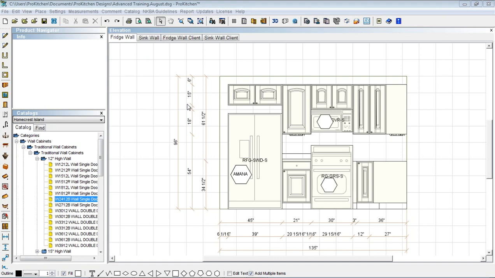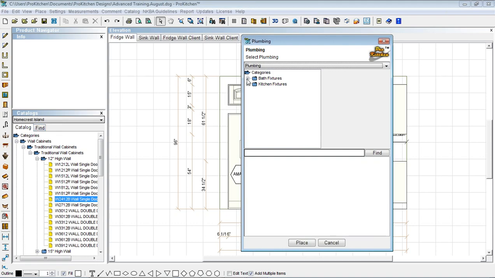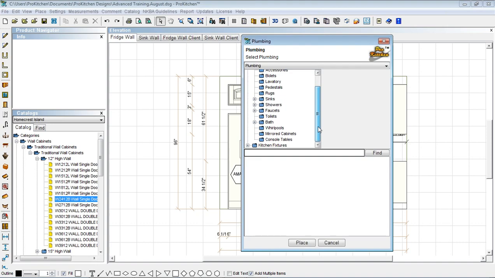I'm not a designer, and I'm not certain how that works if you have like a, I'll come over to my plumbing and bath fixtures, and I thought I had a section of just vanities.